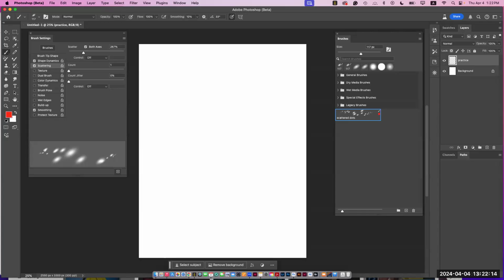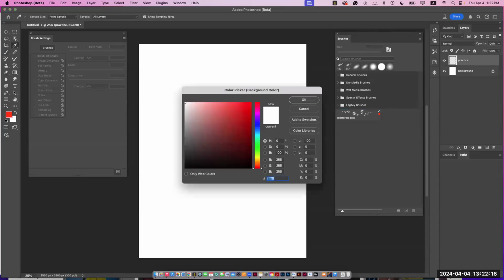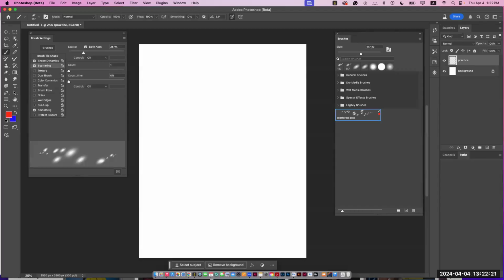So I'm going to double click on the background color. And then I'm just going to make it dark blue. By default, if I draw now, the brush that I just made doesn't even know that I have a blue background. But now I'm going to go to the brush and I'm going to go to color dynamics. So what does it mean, color dynamics? You tell the brush that they can go from foreground to background and cycle through the colors of the foreground and background the way you tell it how to do it.